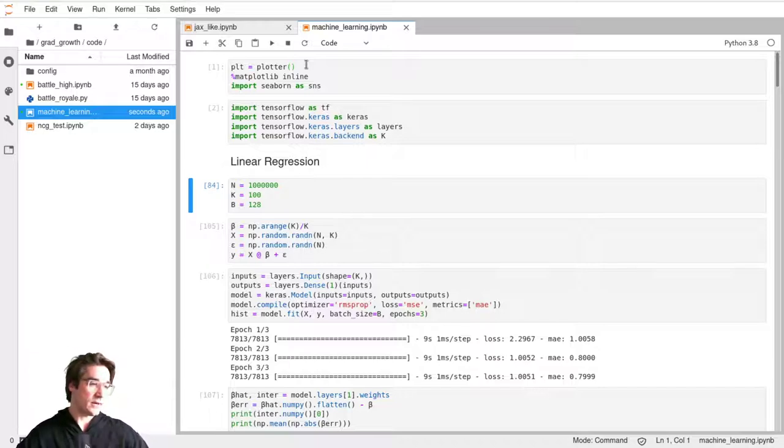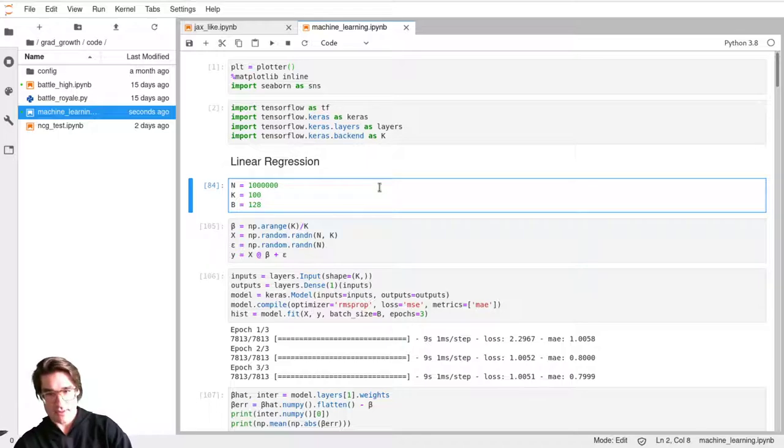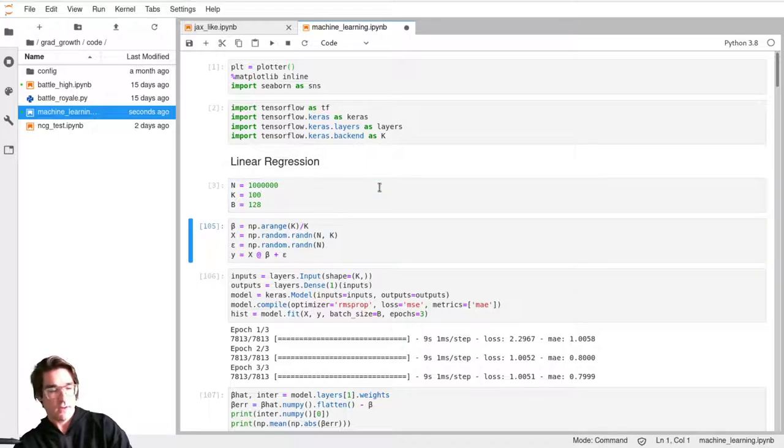The way it works is the batch size is 128, and you can see down here the number of batches. That's the reason I know that. It's not because I'm smart, but because I just read this. That means there's 7,813 batches per data set. Each run through the data set is called an epoch, as in EPOCH, not EPIC. And you just tell it how many epochs to do. So let's do that. Defining these things. Here, we want to generate some data. We want to generate realistic data that we can fit. So here I'm giving it a properly specified model. And so what do we need?